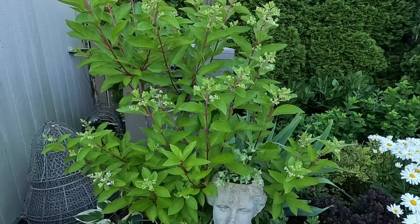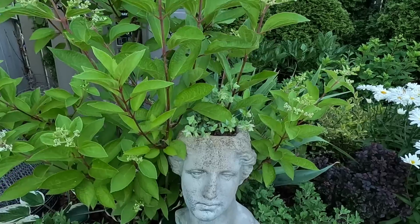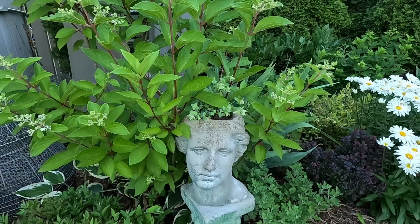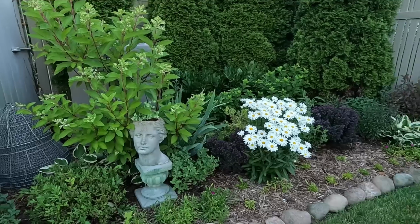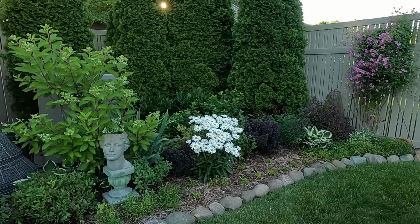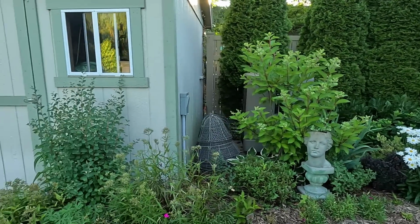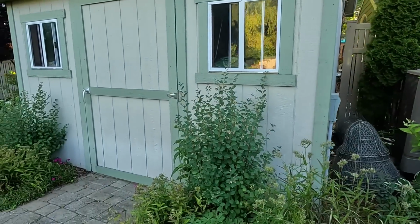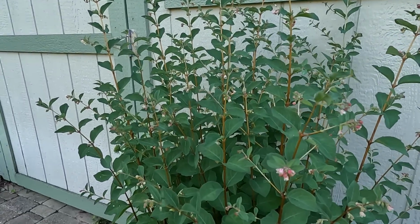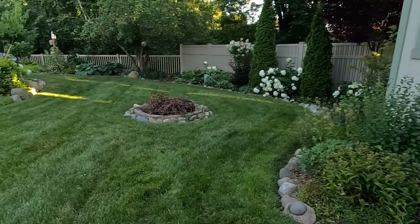So here we have our pinky winky hydrangea and our lady with the Ken Beauty oregano starting to bloom. So that whole bed is looking pretty nice right now, very fresh, and we're getting some buds on the little hydrangeas that are back in there as well. We're starting to get some blooms on our coralberry bushes over here. They're very small and tiny, but the pollinators love them. And that's what ends up creating those beautiful little pink berries that you get.